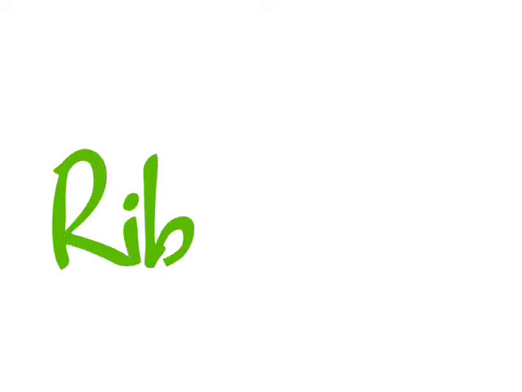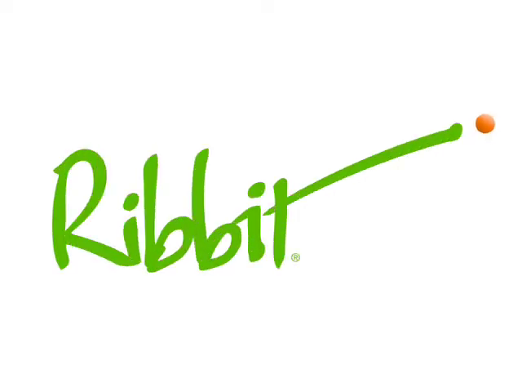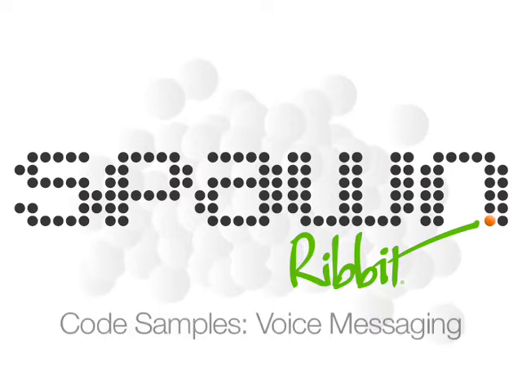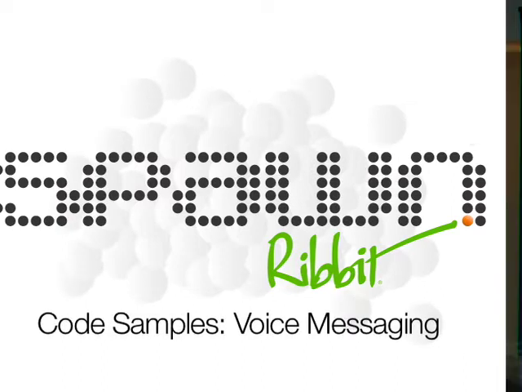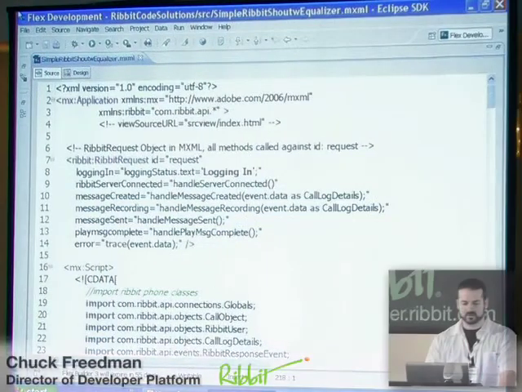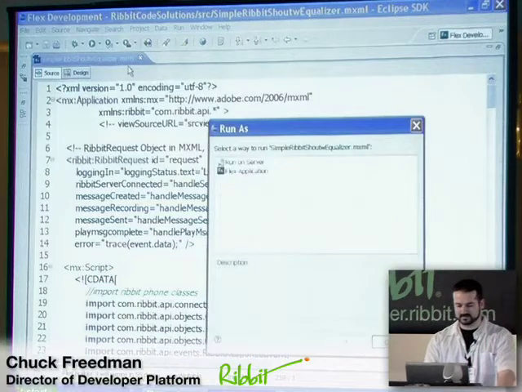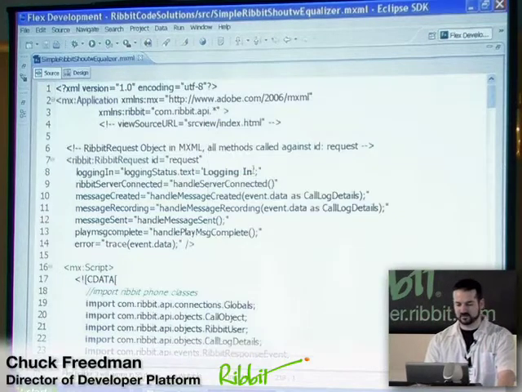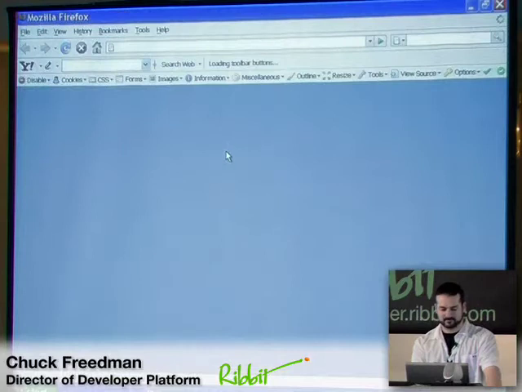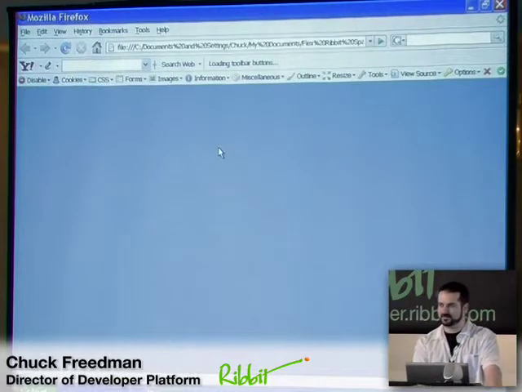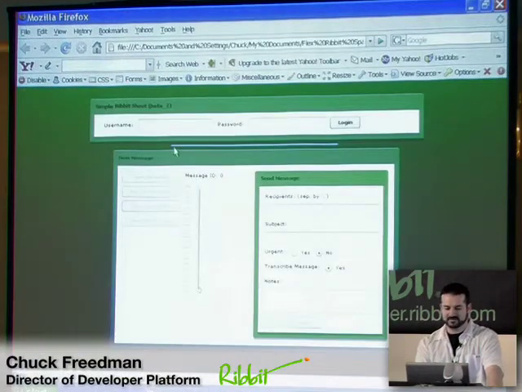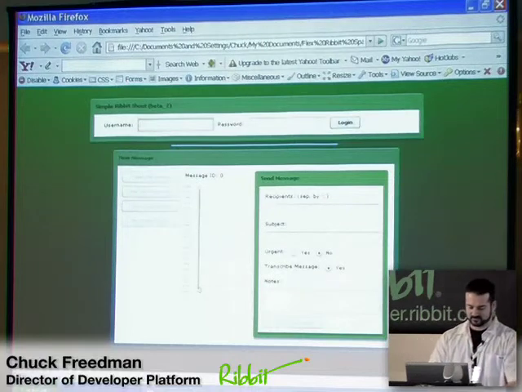So this is actually an example that is available to you right now. When you download the component, you can get the source code. I'm going to run this app right now and show you what it does, and then of course I'll go back into the code and just do a little bit of a breakdown. This is one of my favorite demos, and I think that being able to record and send a message over the wire is a very, very cool functionality.